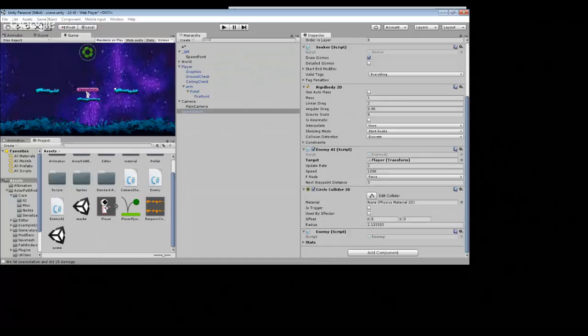And so Force 2D mode is just a reference to something that's in the Unity library that helps. And then down here, basically the max distance from the AI point for it to continue its next waypoint. So basically, it's the distance from the target and the path. So if the target moves, this is the max amount of distance that the target can be before it changes the path in order to continue pursuing you.